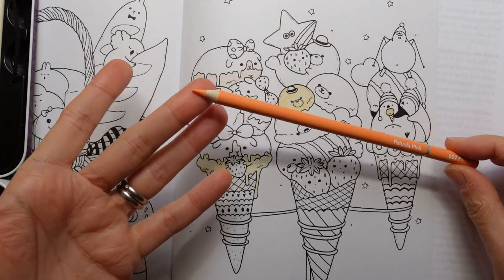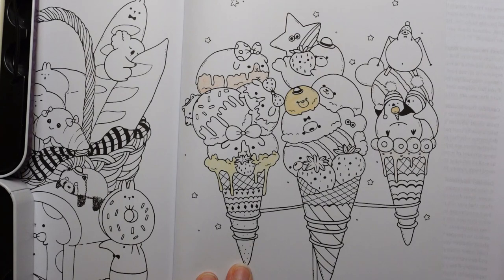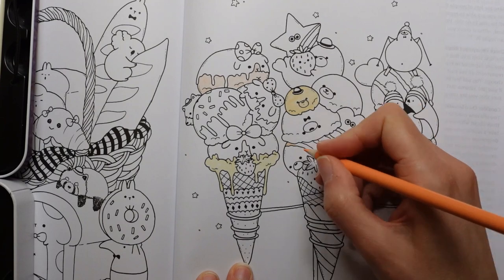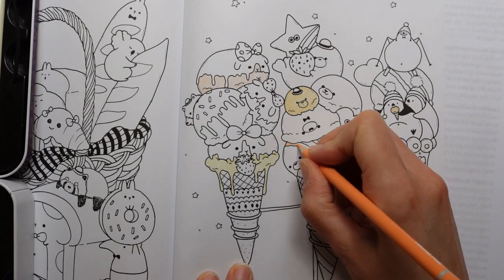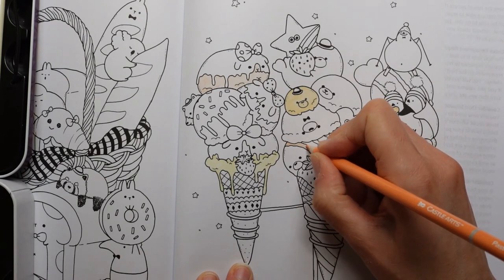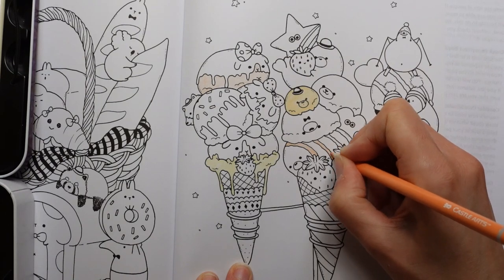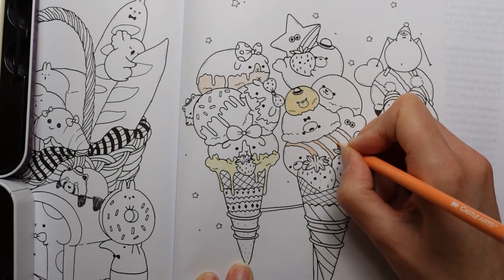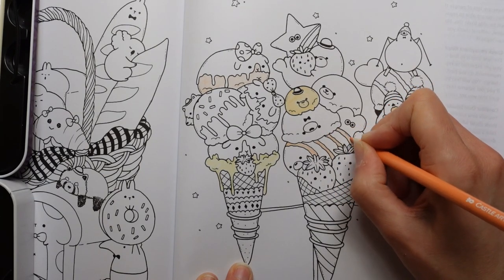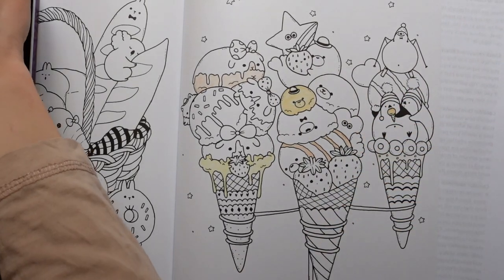This is called Petunia Pink but it looks very orange to me. We'll do these stripes. I think the gold was always meant to be slightly better quality. And as I say, when you sharpen them, the wood is very much better quality. And of course we know that wood can make a difference - if we think about our Prismacolors, when the wood splits, it does affect how well the lead sharpens. Now this is quite a dark color - I wouldn't say this was pastel. It's called Coral Blush. It seems quite dark but I don't mind. It just seems rather dark for a pastel product.